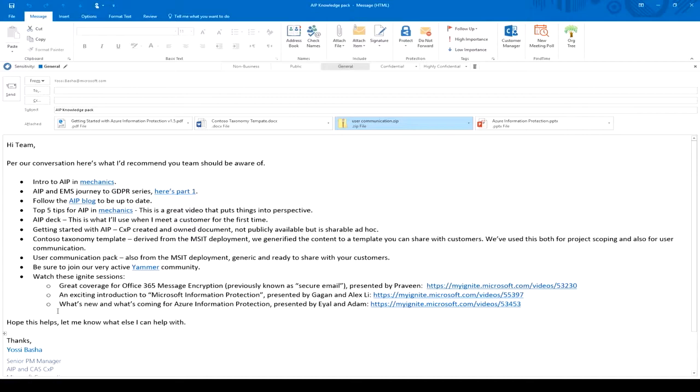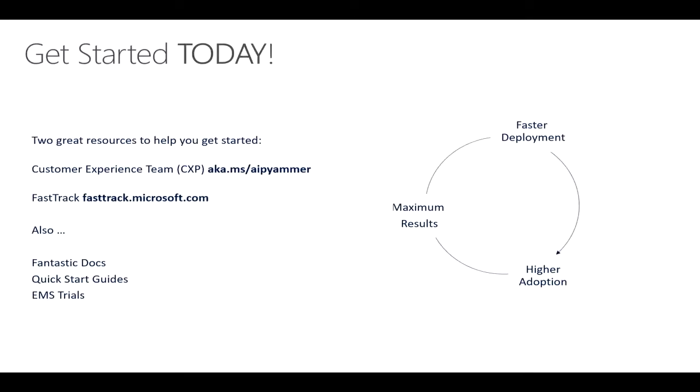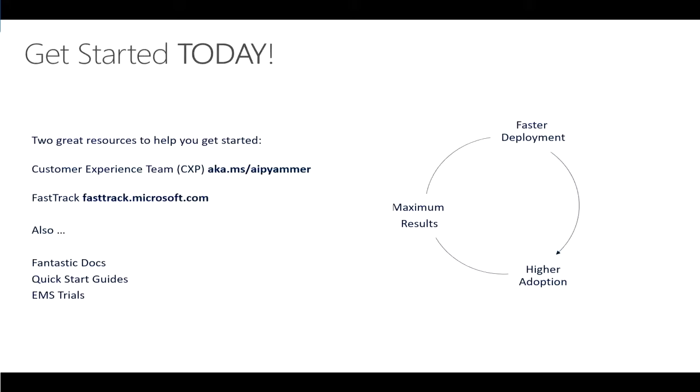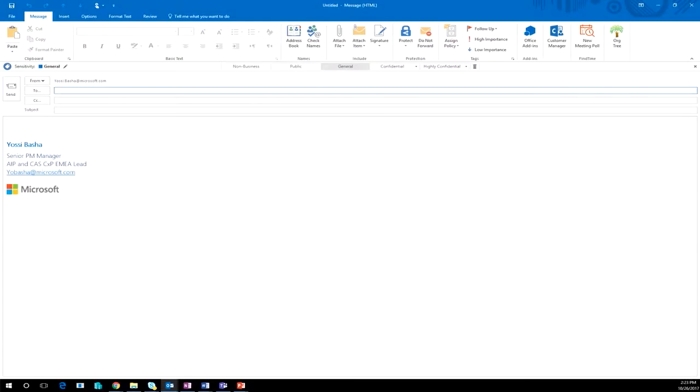Good. So let's show you secure email, and let's talk about how did we enable Azure Information Protection to work with any recipient that you might send an email to or a protected item to, no matter where they are. So I don't know if some of you have already worked with protection and have tried to send something protected to a Gmail recipient. If you've known ADRMS or Azure RMS, it was just not possible. It sucked. We had a very complicated process of achieving that goal.